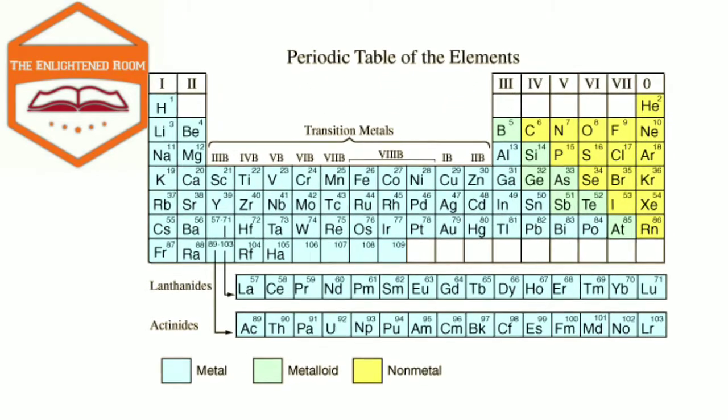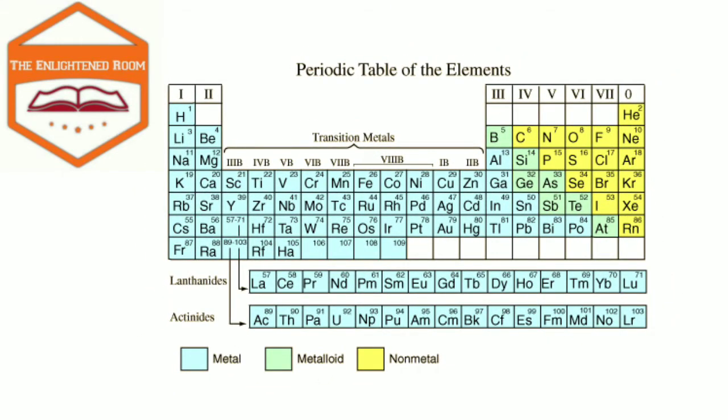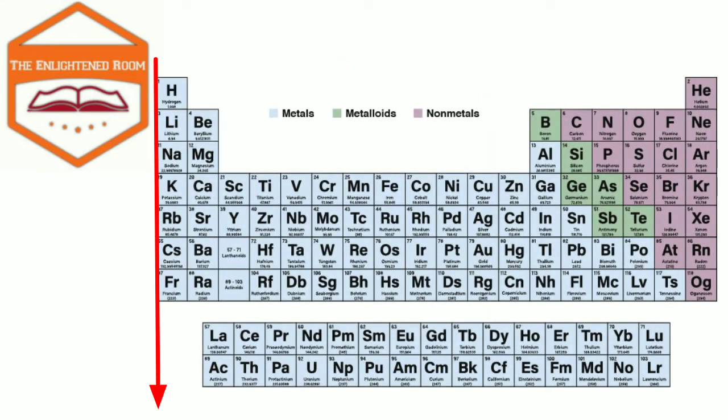Now let's talk about variation of chemical reactivity in a group. Well, elements in a group have similar outer electronic configuration, hence they have the same number of valence electrons. Therefore, all the elements of the group show similar chemical properties. However, the chemical reactivity of elements varies gradually in a group. First of all, let's talk about reactivity of metals in a group.